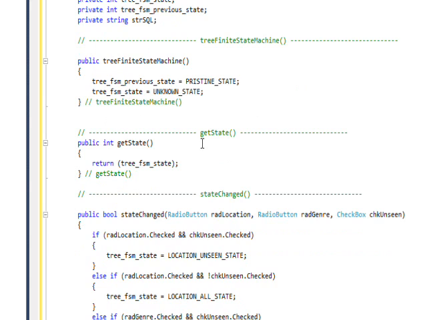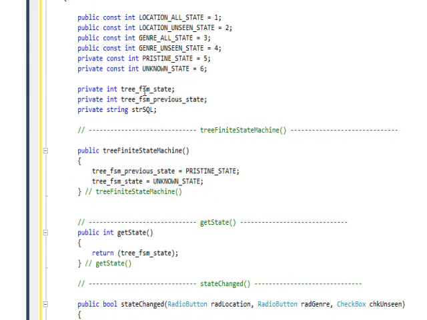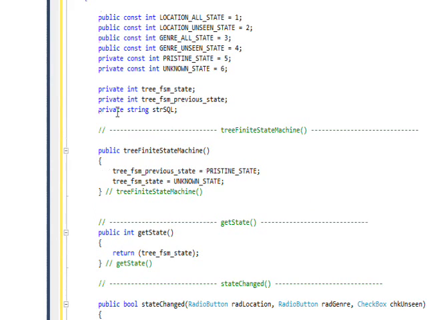And you see here we have our main functions. I have a constructor that initializes the state of two variables, tree FSM state and tree FSM previous state. And we need a previous state because it's very important to know whether the state has changed. It doesn't make much difference for this code, which is really just subroutine code where I'm not putting in the actual code that interfaces with the database. But later on, when we're dealing with the actual code, it'll be important. So we need to initialize both those variables. And the other private variable that we have is str SQL, which eventually will be returning actual SQL, but for this test program just returns a message that says we're in this state.